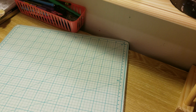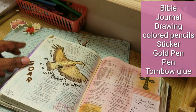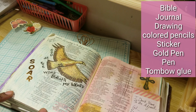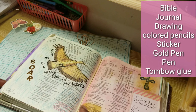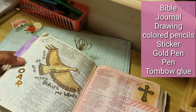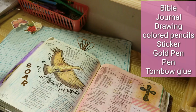But let me go into what I'm going to be using. I'm not using too much tonight. I created this journal page back in January 2015. That's when I first really started doing prayer journaling and my art journaling Bible. And I really didn't know how. I'm not much of a concrete artist. So I say that a lot. But I'm going to stop saying that because maybe God wants to develop my skill set.